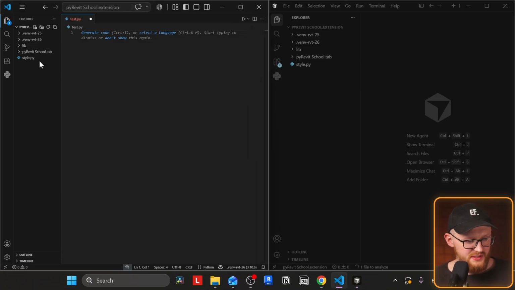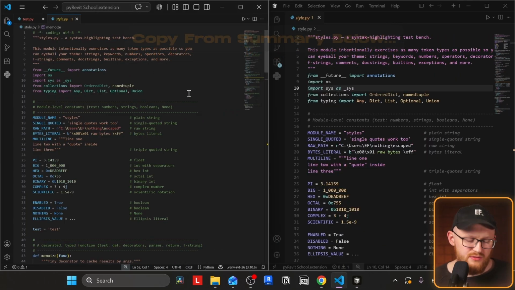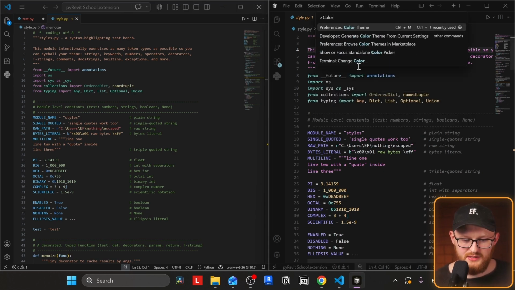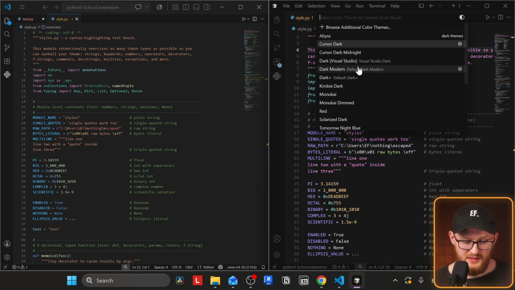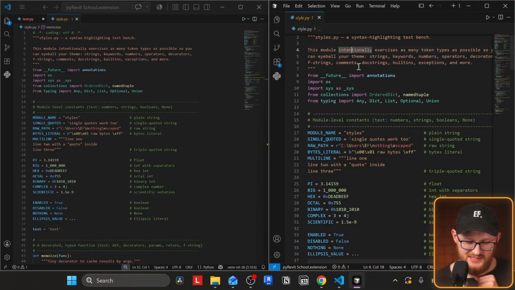I also prepared a style.py file, just for fun, to see different kinds of styling. You'll notice it looks a little different. However, we can also unify it. Go to either of them, press F1, and type color, then look for Preferences: Color Theme. Then you can scroll through the themes and choose what you like the most. Right now in VS Code by default I think I have Dark Modern. Sometimes there's something else, so I'm going to select that one.